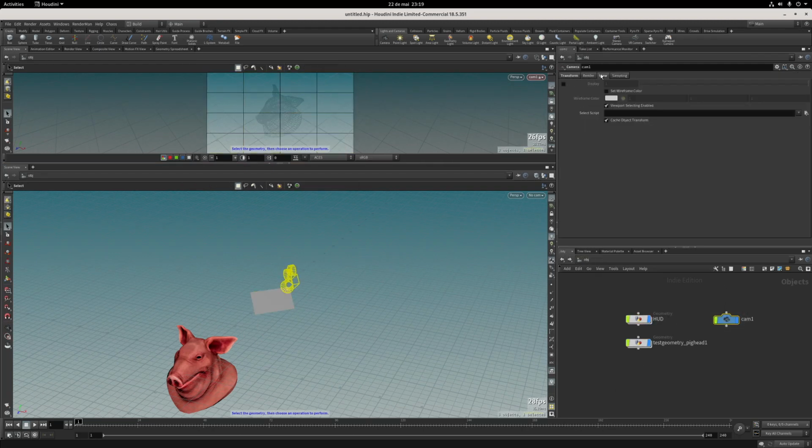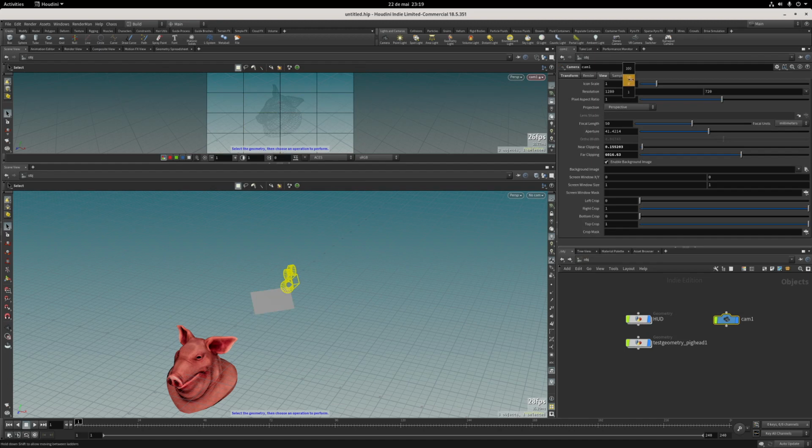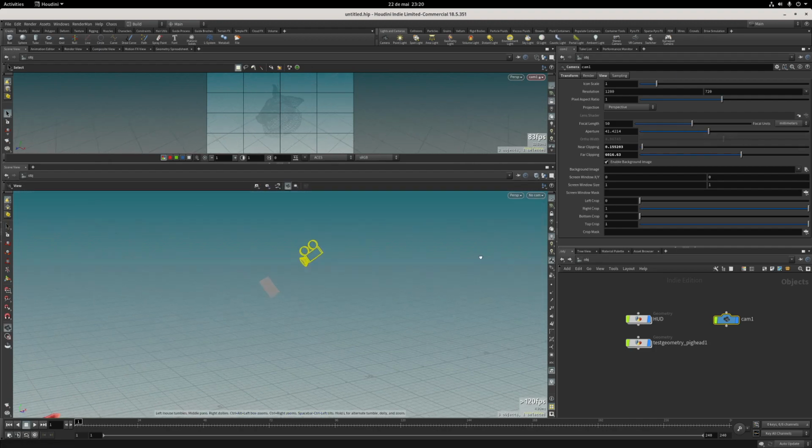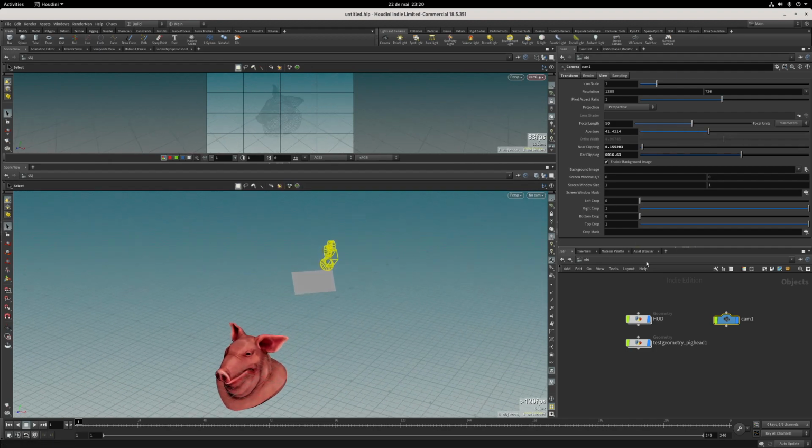So let's say I want to change the resolution, so it will follow, it will squeeze and stretch to follow the new settings. It also works with the focal length, like that. So you see, this is always inside our camera view here. It follows the aperture value also. So yeah, it's bound to the camera.